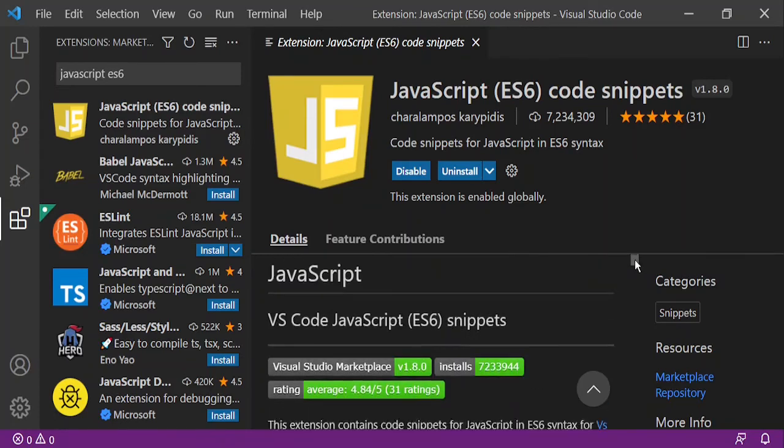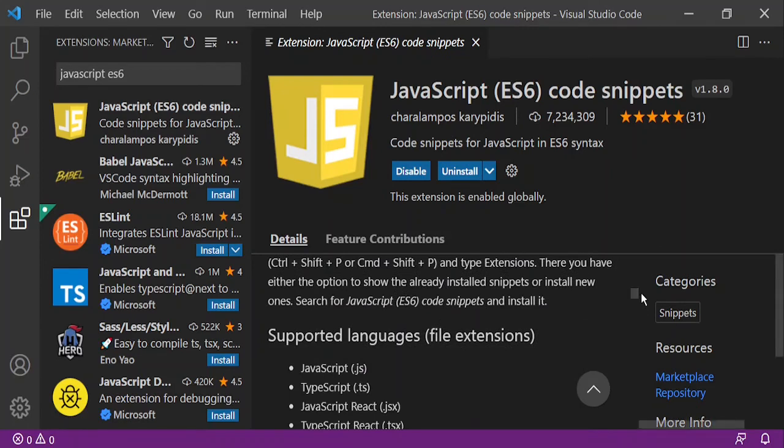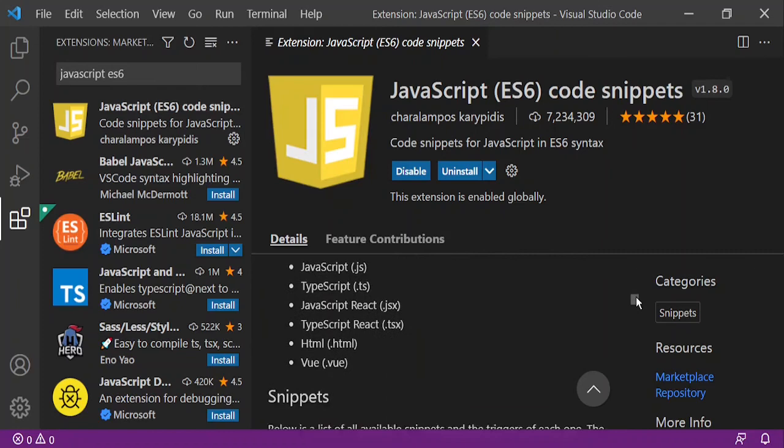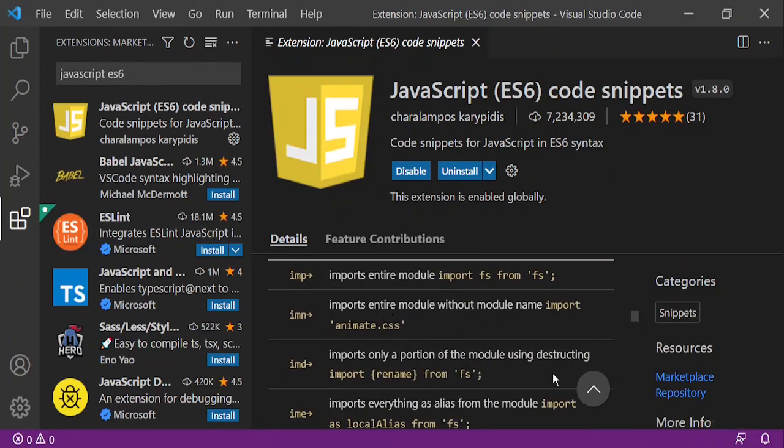So now I'm just going down. So what this one does, I'll just show you this one briefly because I'll probably just use one command generally. But it's fine if you don't understand what this is. It provides some snippets, which means that it gives a shortcut into writing something that you would have had to type every time.